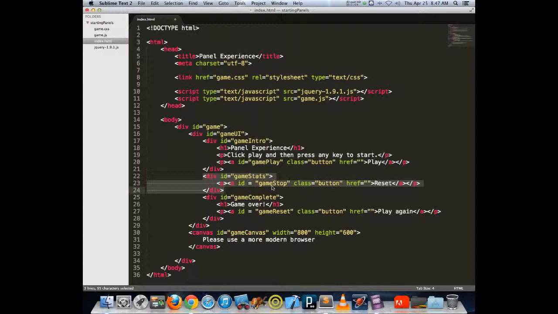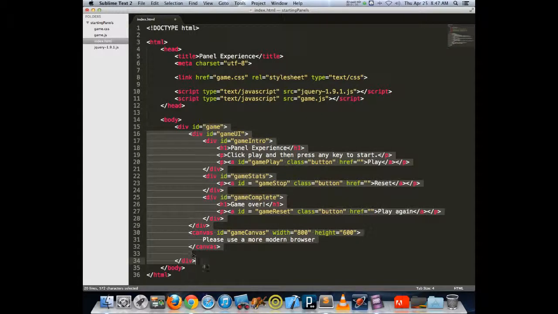Currently it just has a button, but we could have text up there, so it could be showing a score, we could be showing a timer, we could put other elements up there and then populate it during that state of the interactive. And then we have the when it's all said and done part of it, where we have the game complete. So we have beginning, middle, end, and that's all wrapped up inside the game UI div, and then everything including the canvas is wrapped up inside div as well.